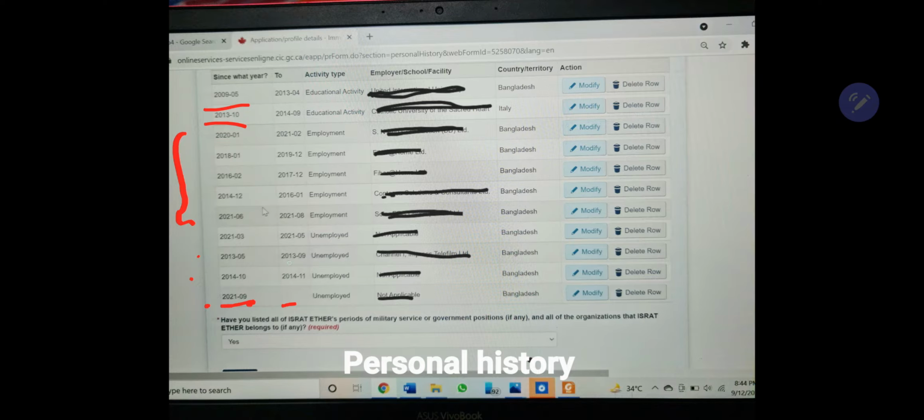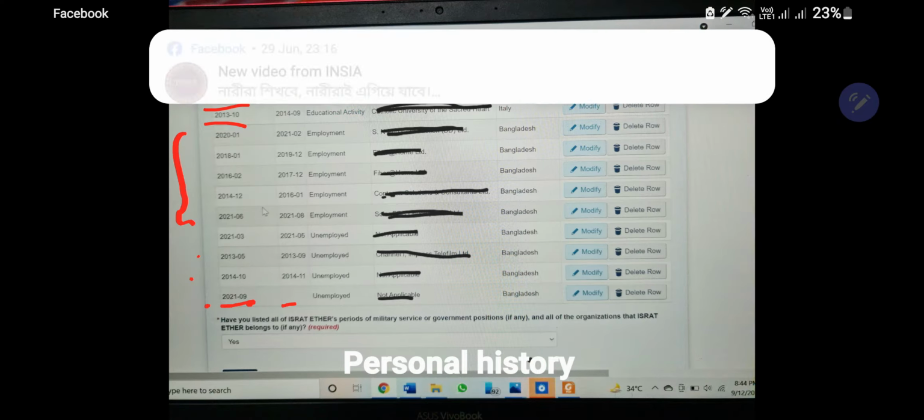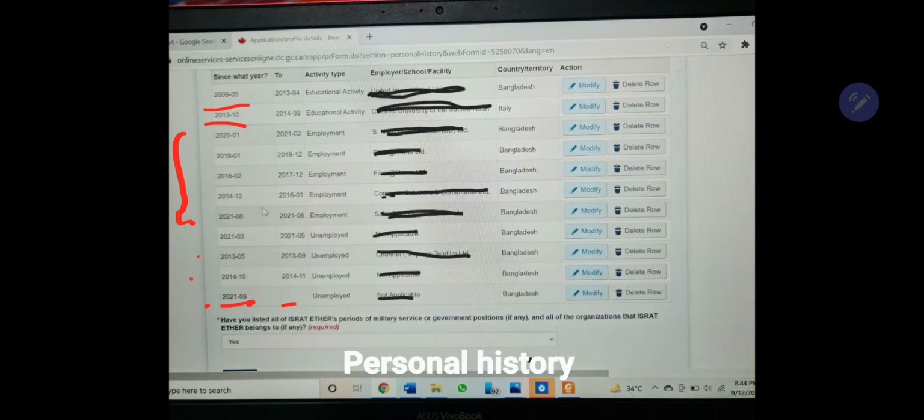And like I was mentioning, in 2013 after my graduation I had 4 months of unemployment. Then I wrote in the details, as the explanation, that during this time I didn't have any job experience. Soon after, I got enrolled in my MBA. I wrote that during this time I took my IELTS exam. I gave my admission test for my MBA. So these are the activities I did, and I mentioned them in the explanation letter.